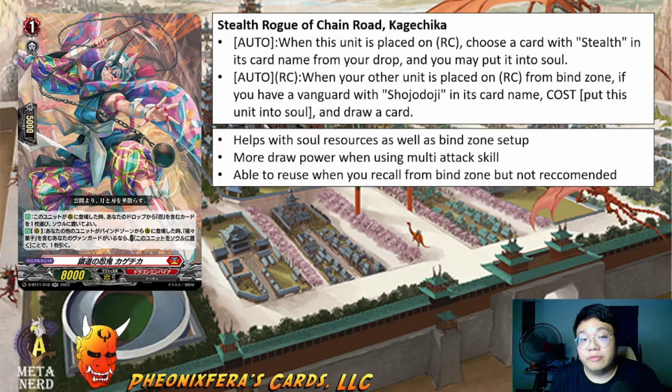This, I think, is a very quality support for Shojodoji, as not only does it provide you with soul resources, it does help with the bind zone setup as well. Now, since we all know Shojodoji binds 2 of your soul to the bind zone, you can effectively recycle the trigger as well as a stealth PG from the drop zone to the bind zone.